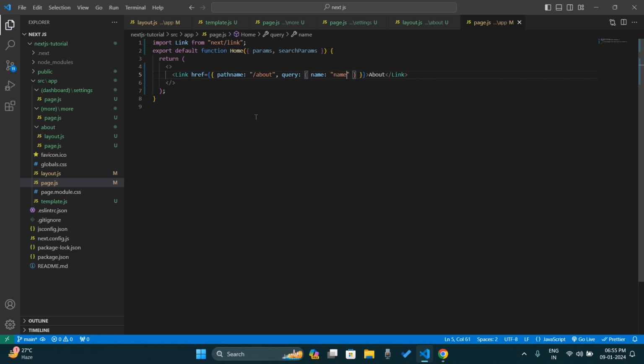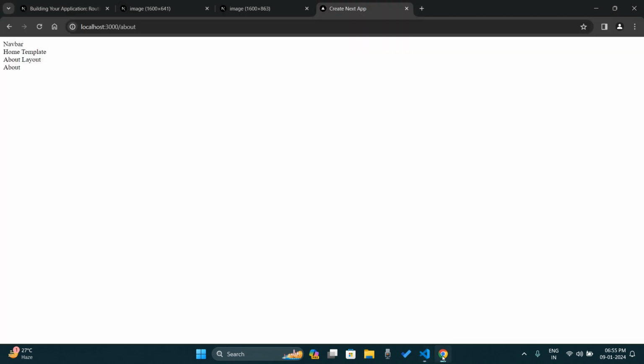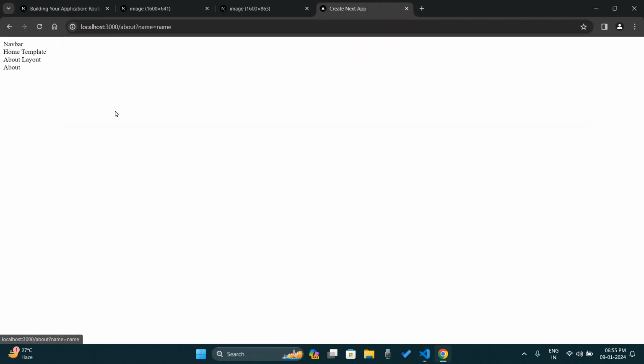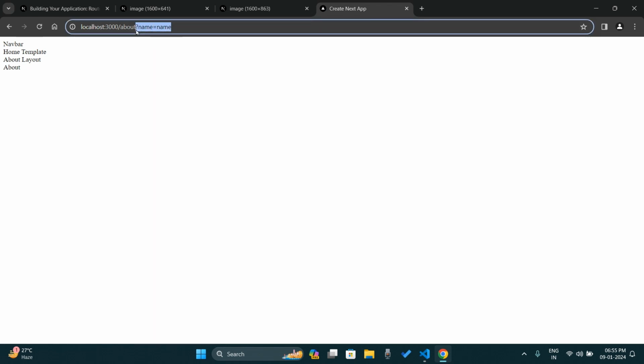So we can also use href like this, pathname, and we can pass a query, and it has an object of key values. So let us see this. You can see the key value of query name equal to name.